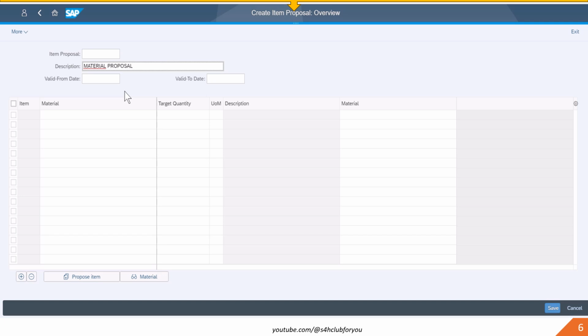Makes sense. So instead of starting from scratch every single time, you get an order from a customer who always buys the same stuff. Right. You can just grab this predefined list and boom, you're good to go. Like a shortcut. Exactly. And SAP uses the terms item proposal and product proposal kind of interchangeably. They both mean the same thing. And you'll typically see the document type MS associated with these.